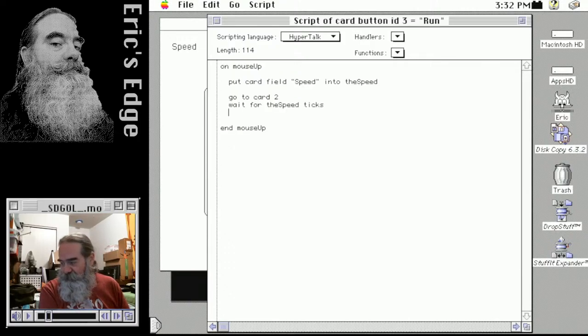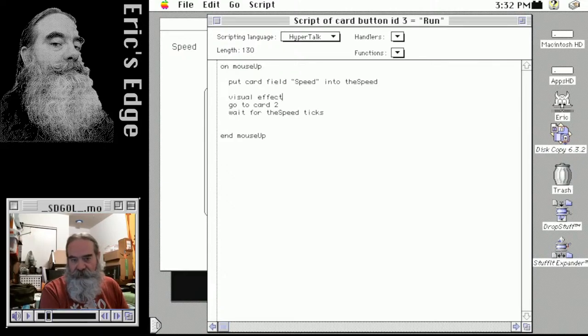And then the next thing we want to do is set up a visual effect. So before we go to card two, you can do a visual effect so that when you transition cards, it'll do different things. And we're going to dissolve slowly and then go to the second card. Okay. So that's pretty much it for that card.